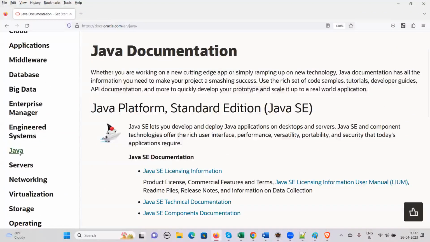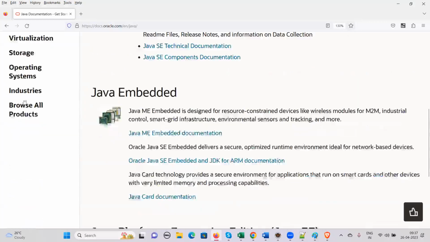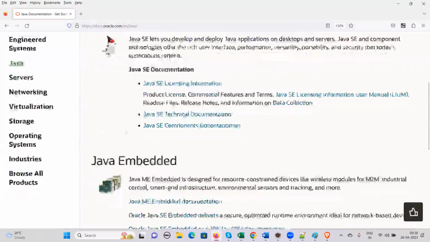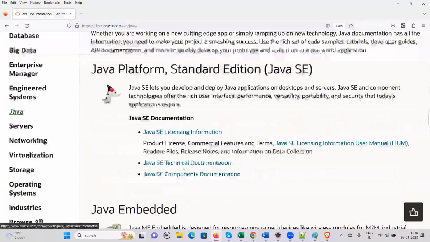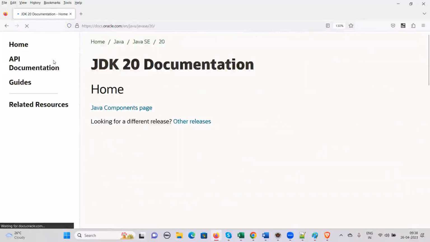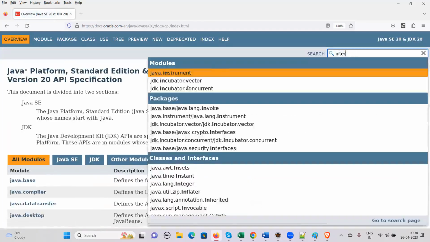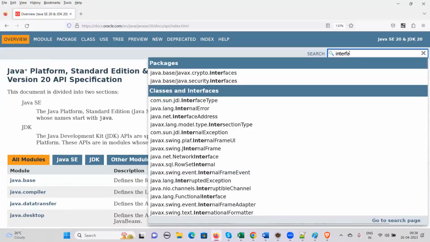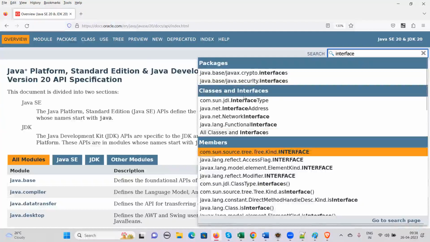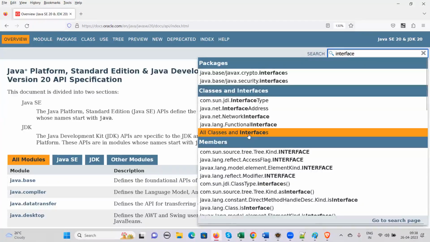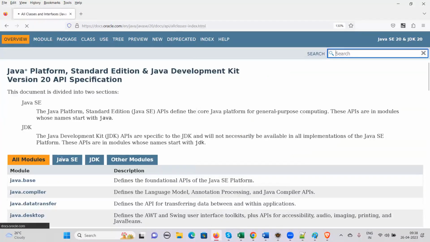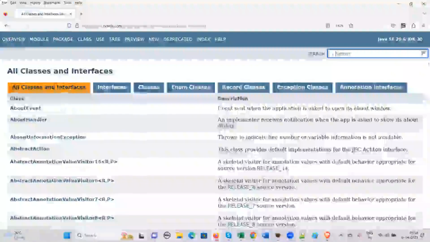Going here, API documentation. You can type the interfaces. All classes and interfaces.